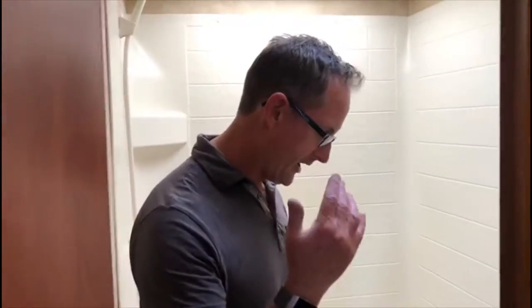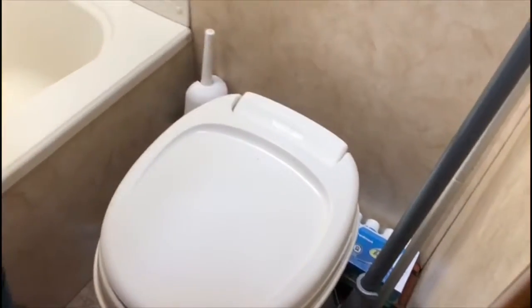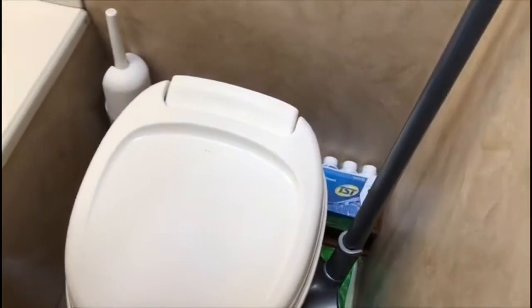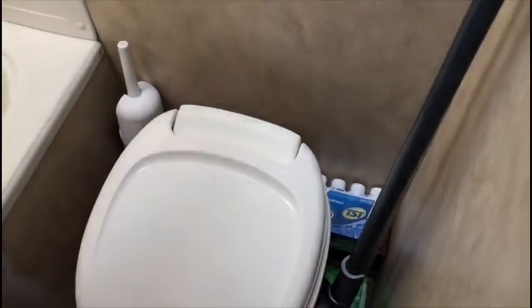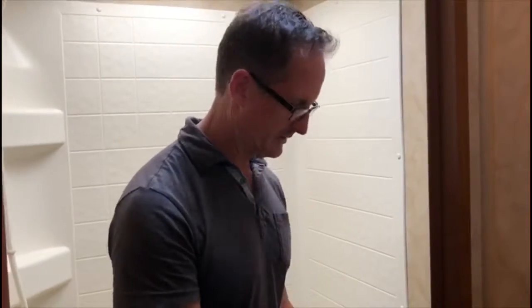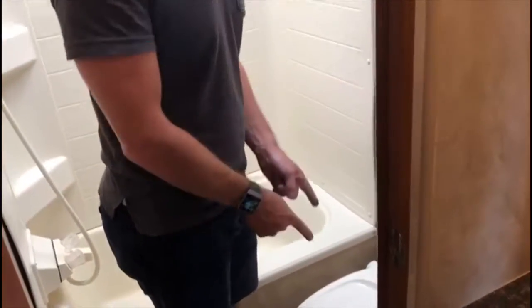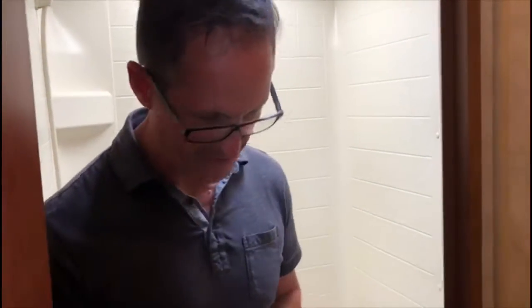Go to the bathroom. If you look right around the corner here, you'll see the RV toilet treatment. If you're using the toilet and I haven't primed it for you — which I don't always do — make sure that I've told you that I've primed it. Then you put one of these bottles in and three gallons or 12 liters of water; that gets the top of the toilet all ready for you. Please do not use feminine hygiene products in this toilet or anything else other than RV paper and these treatment bottles.